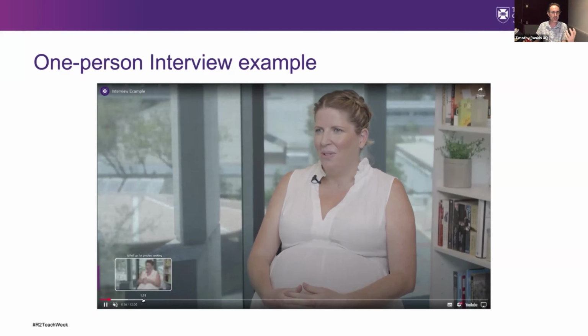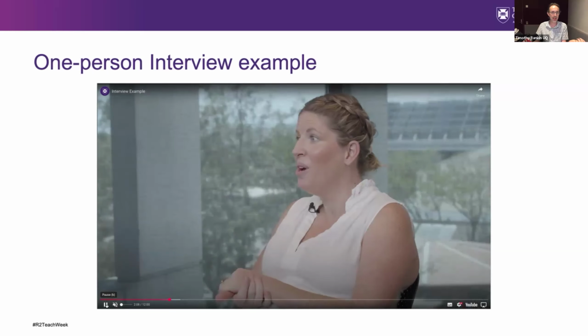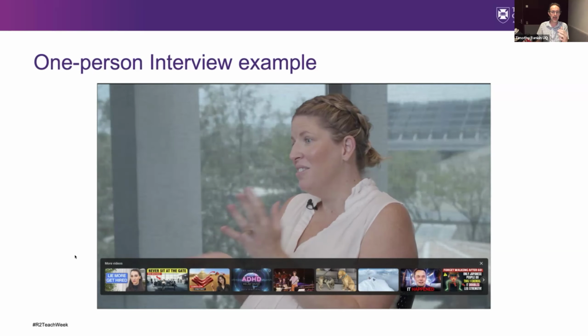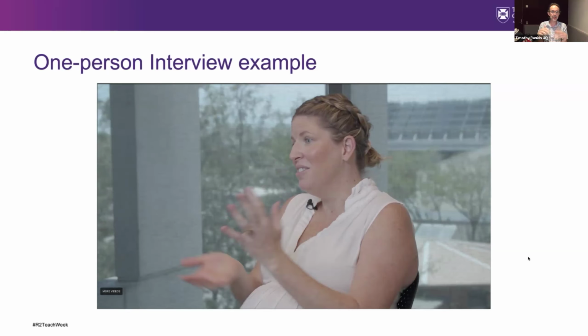And then in this particular case, we did have a couple of angles. So we did have a bit of a side angle as well for this. Obviously, we had the luxury of having multiple cameras. You may not. But if you do have the luxury of having two cameras, then it is nice to have one at a different angle, one a little more front on, one side on. And the reason that's really good is because if someone makes a mistake during a response, you can fix that mistake by cutting out that footage and then starting the footage again from a different camera angle. And you don't even notice there was ever a mistake. You just think it was cutting to another angle. So that's a really, really good option.